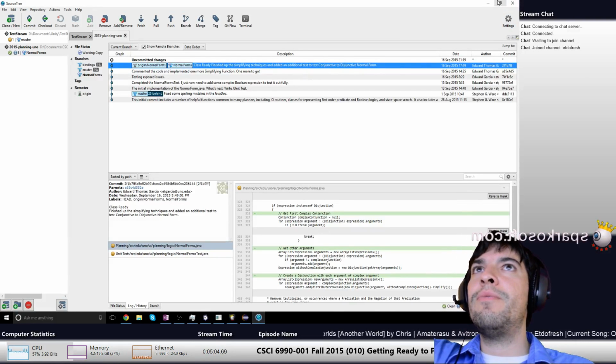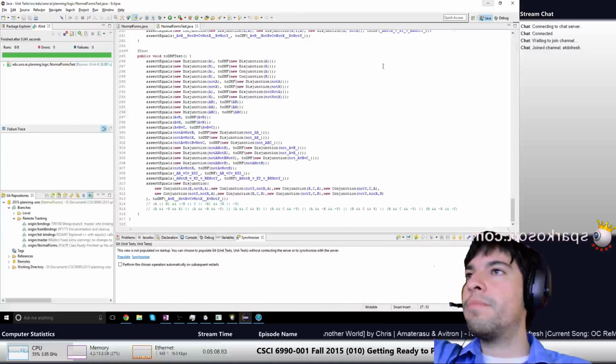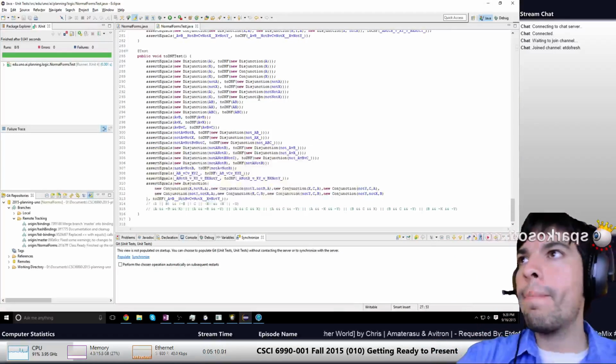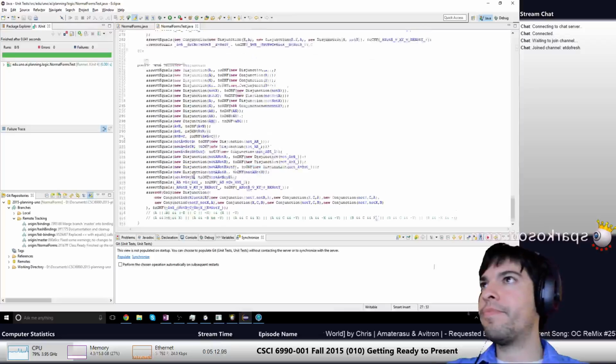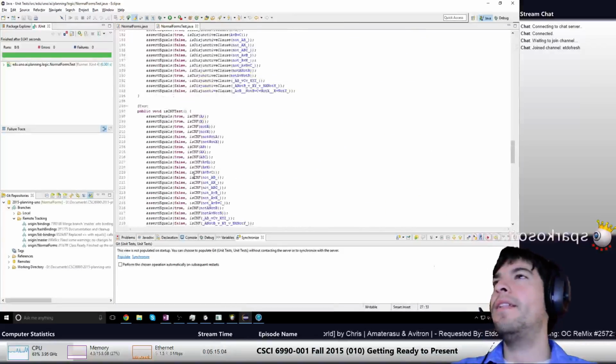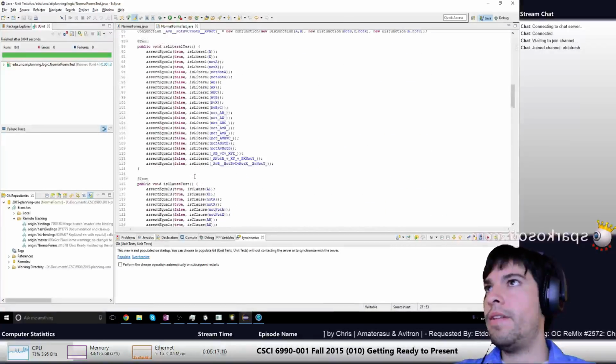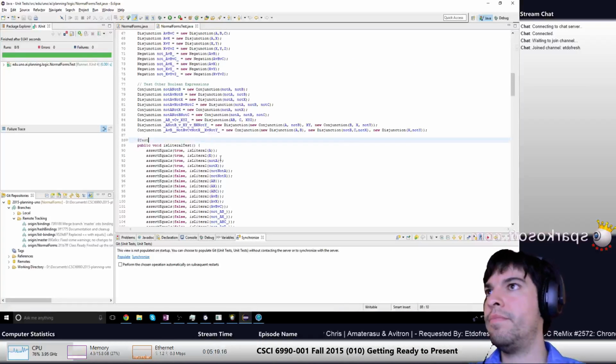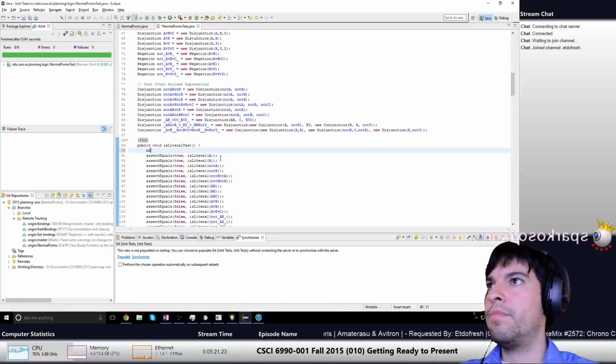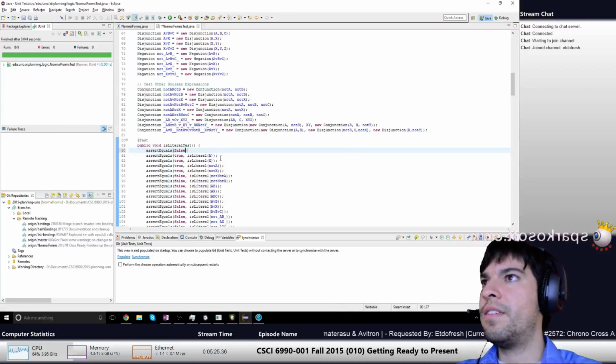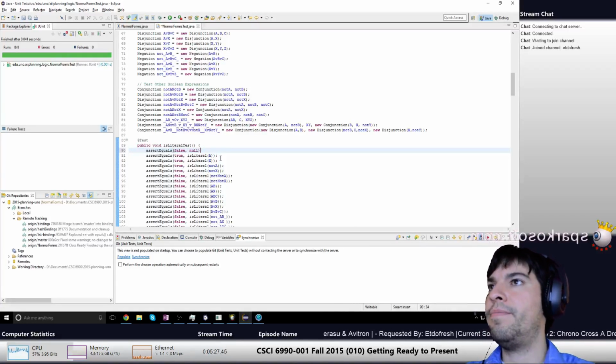Let me just do one more thing, and that's check for nulls. Okay. Let's do it. Assert equals false if you put in null.